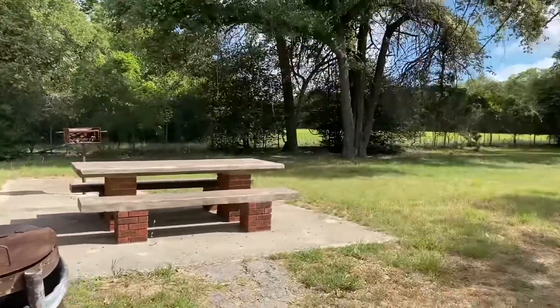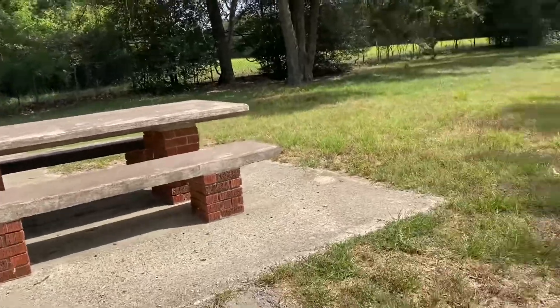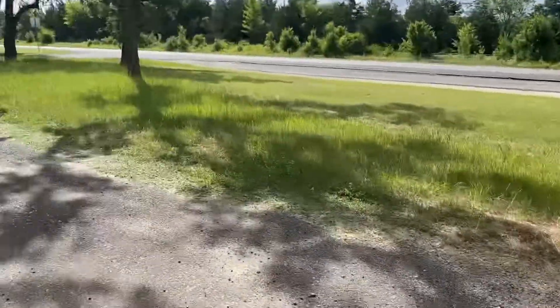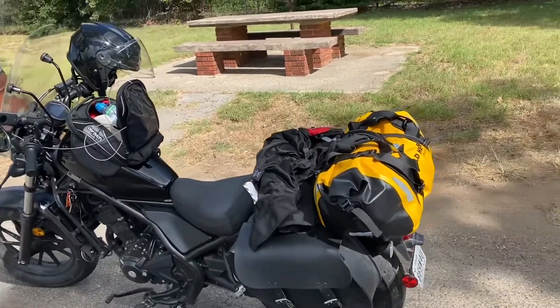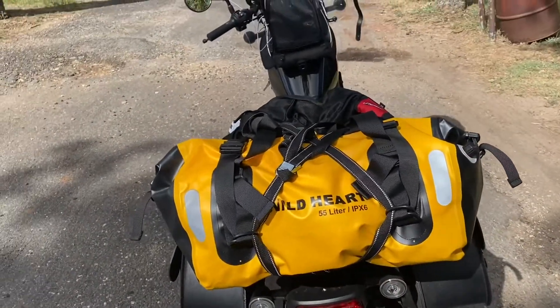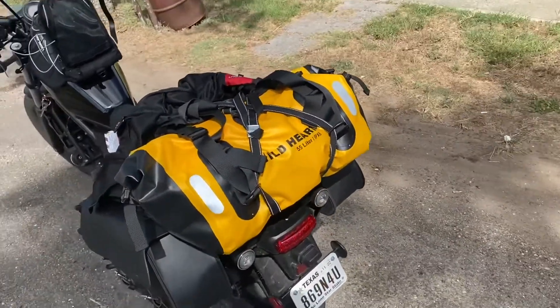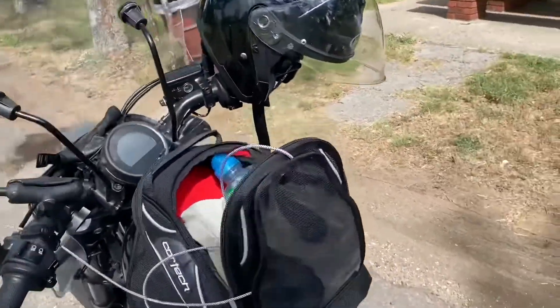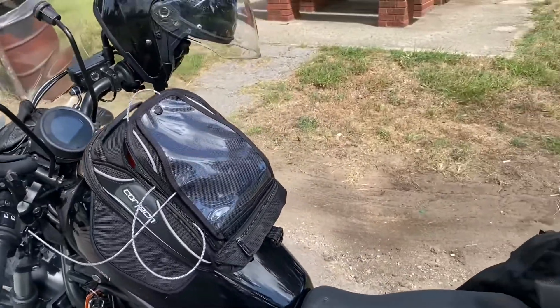All right, bringing it back. This is a break area about 10 miles west of Hearn. I'm exactly 60 miles into my trip and this just presented itself. There's my Wild Heart bag — I like the high visibility on it. It's packed with some clothes and I've got a cover for the bike for when I get into a hotel. And this is my wife's Kartek bag — she's letting me borrow it. I had a little break and I'm gonna go ahead and get back on the road. I didn't really need the break, but it was nice and it might forestall any fatigue that sets in later.